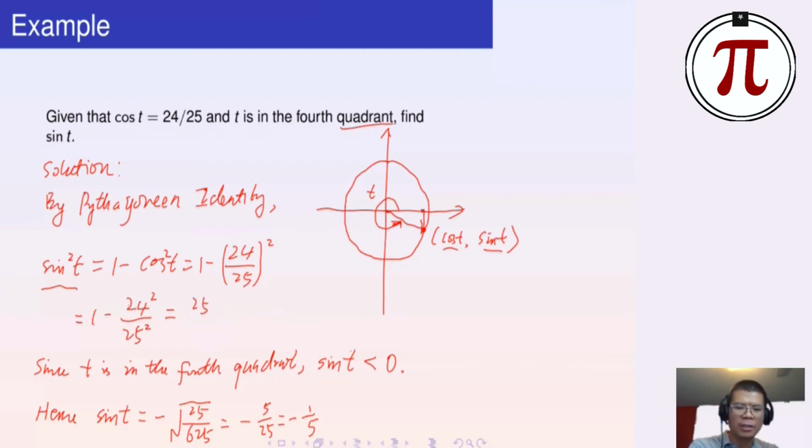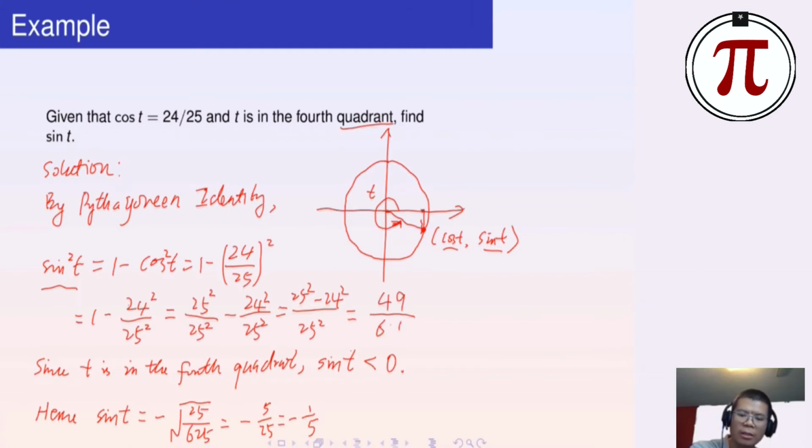All right, so this is going to be 25 squared over 25 squared minus what? 24 squared over 25 squared, right? So it equals 25 squared minus 24 squared, over 625. So what is 25 squared minus 24 squared? Oh, 49, right? Yes, 49 over 625. Sorry, my bad. I made an error. Okay, cool. Thank you. That's very good.